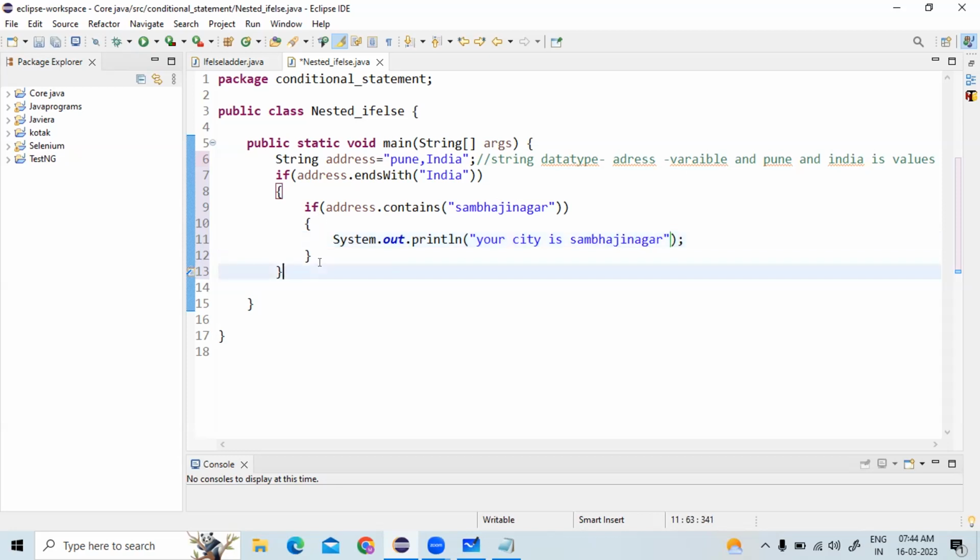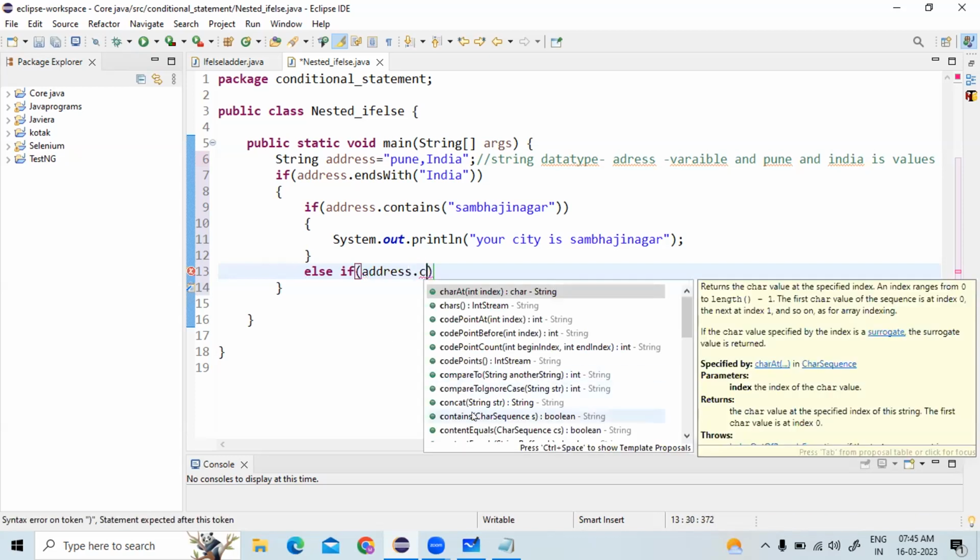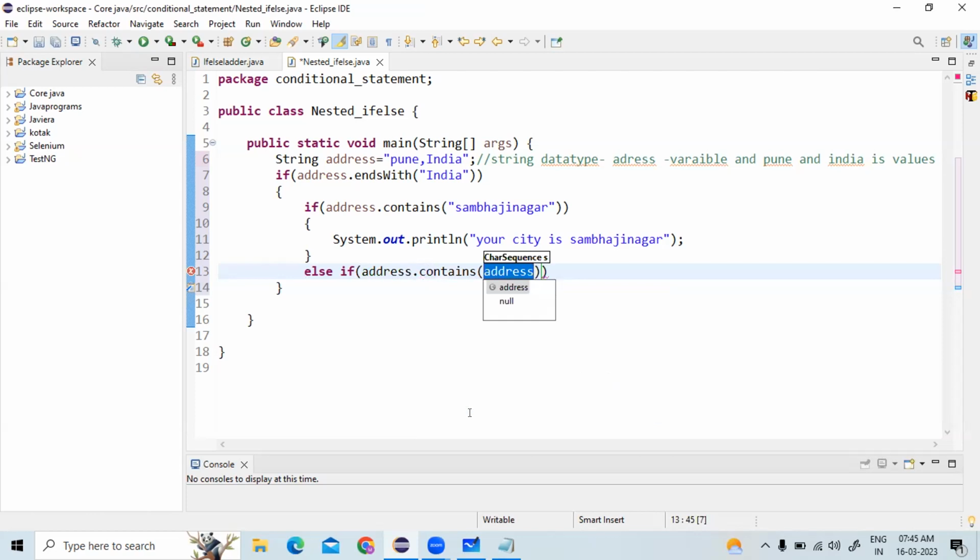Now else if your address dot contains Mumbai.